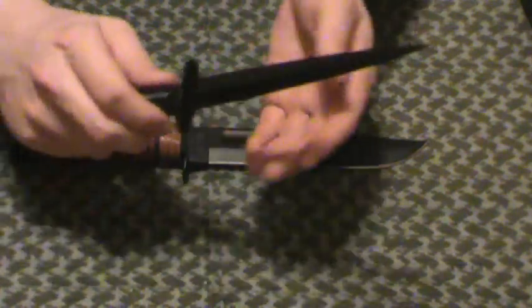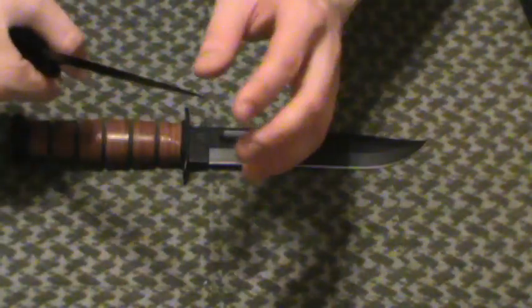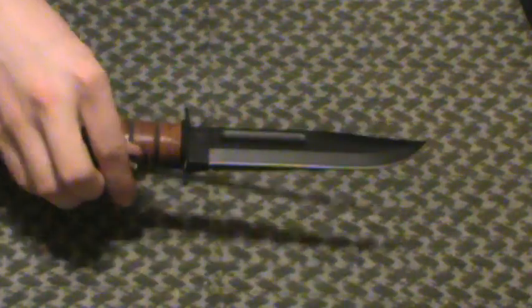A lot of people complained about the sharpness of this blade — it's sharp enough, it's not razor sharp. But again, this is a thrusting blade; it has a very nasty point on it and it's going to be fine for thrusting, and that's what it's for. Some people complained about trying to sharpen the edges and said they ruined the finish — well, of course they did. You weren't supposed to sharpen the blade. Leave it as is; it's a thrusting blade, it's for the point, that's all you want.